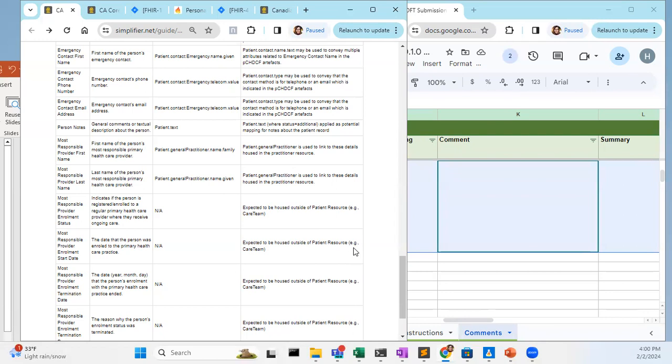Randy, I saw you go off mute. Yeah, I was just thinking that some of those seem to me to belong with the patient, because if you move this out entirely with the panel, does that mean everybody in the panel has the same most responsible provider? Because for this patient, this is who the provider is. On the other hand, like you say, this stuff is attached to the practitioner.